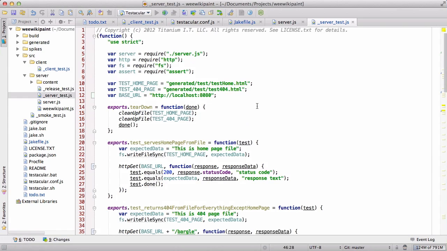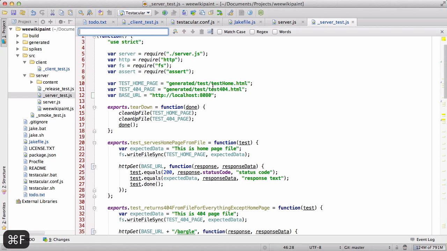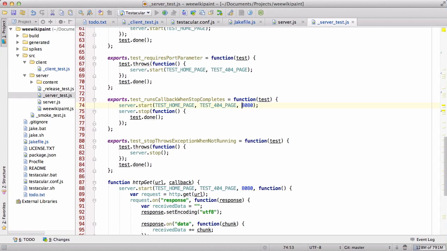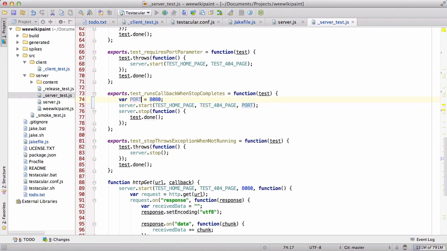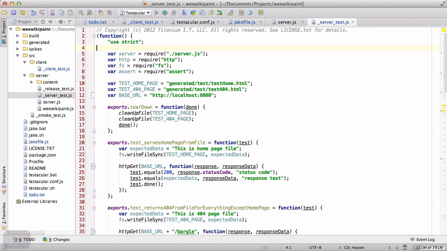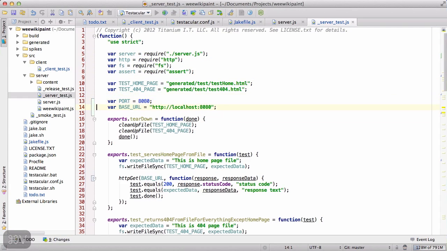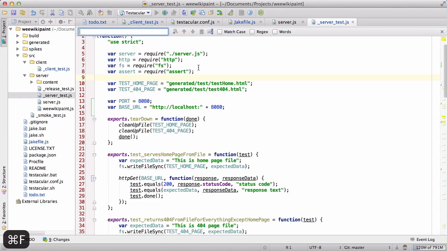Okay. And now let's also find every use of 8080 and change that to port. So basically I'm not only fixing it, I'm going to clean up the code so it's easier to change in the future.